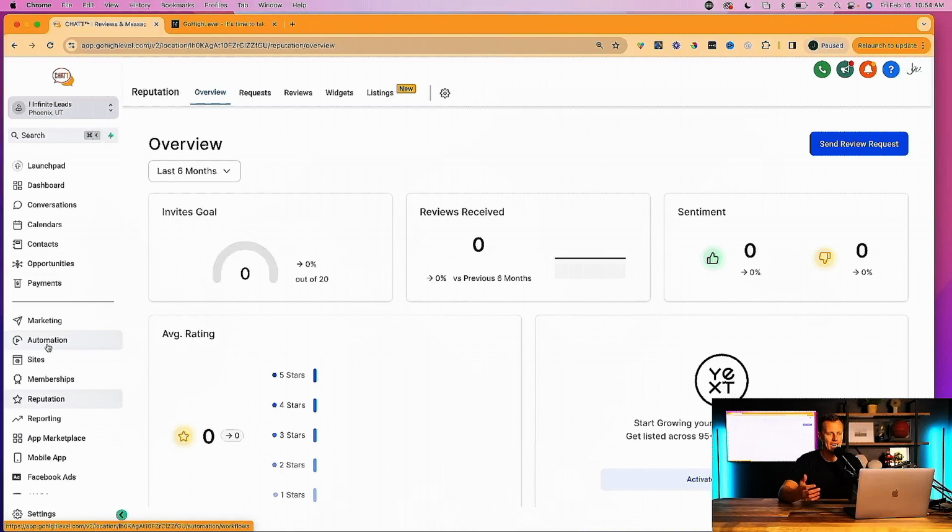So I know I get all the time, well, are you just spamming for fake reviews? No, these are real clients. Let's imagine a dentist has a patient come in and it's inside of their system here, and they came in for a teeth cleaning. And it knows that on Wednesday at 9 a.m. they came in for a teeth cleaning. So the trigger would be, hey, their appointment's 9 a.m. on Wednesday. We're going to then wait. The action is waiting for 3 hours because we need to have time for their teeth cleaning to happen. And then they get home, and then we're going to send them a text with a link.